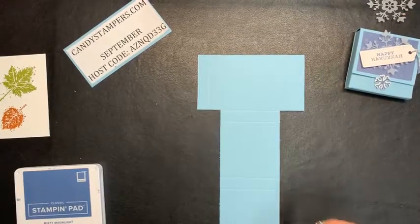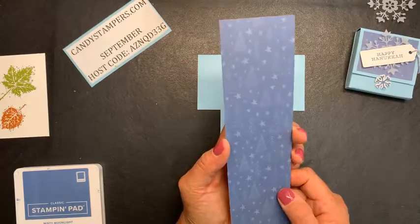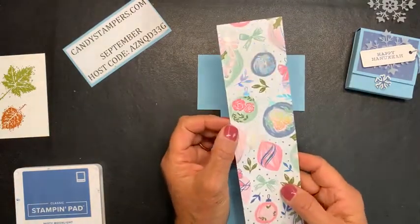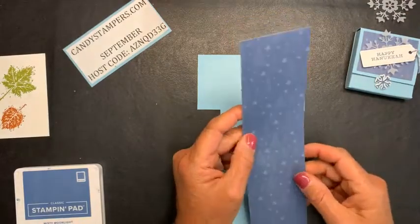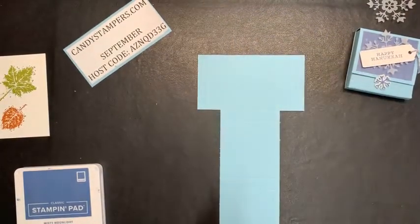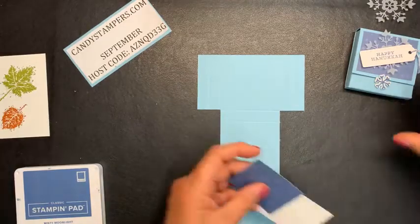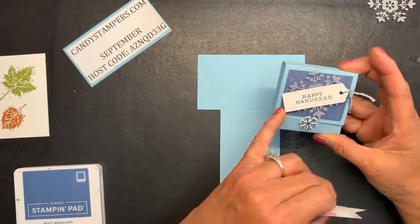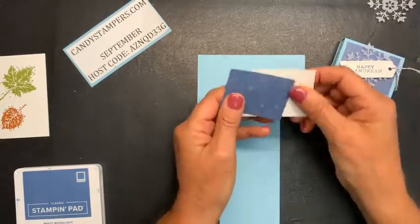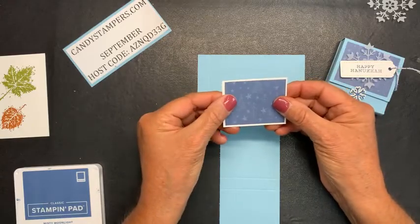This designer paper is from Whimsy and Wonderful. So it has a really pretty side on the other side, and it has these gorgeous blue trees and some stars. It was perfect for what I wanted. I cut this out. And on my first sample, I did not put any paper on the back of it. But for our project today, I'm going to be using some white cardstock on there.